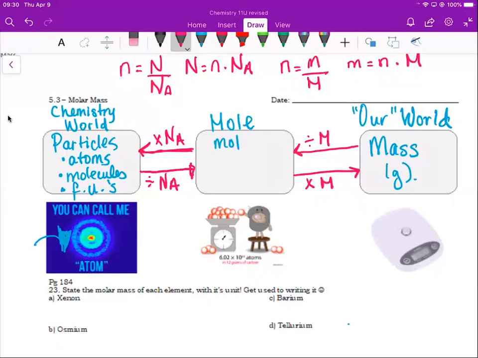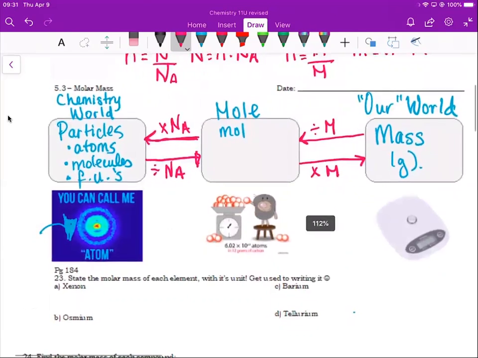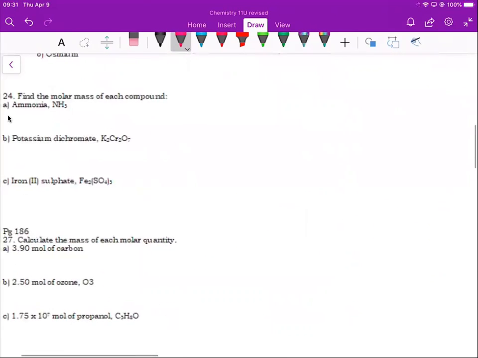So that's why we go to the trouble of teaching you 6.02 times 10 to the 23, Avogadro's constant, because it's what allows us to peer into what's happening on the atomic scale, how atoms and other particles react in actual quantitative amounts. We don't have to just rely on grams. We're actually looking at the number of things that are reacting. We'll talk much more about this next week.